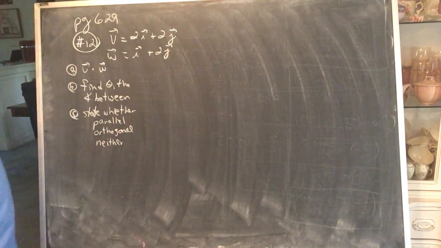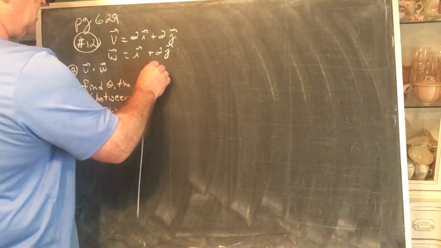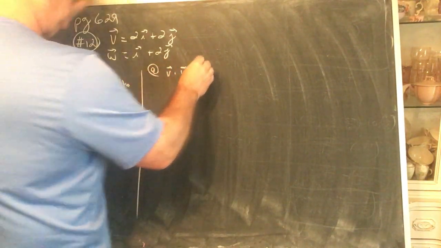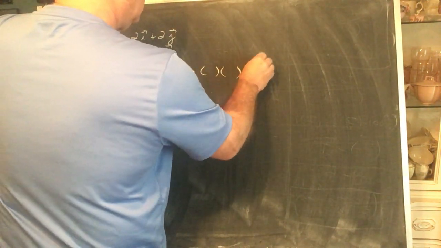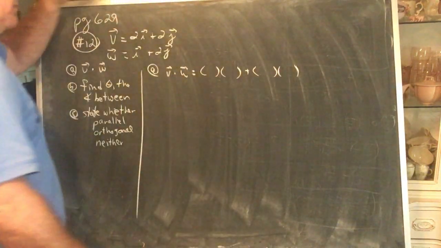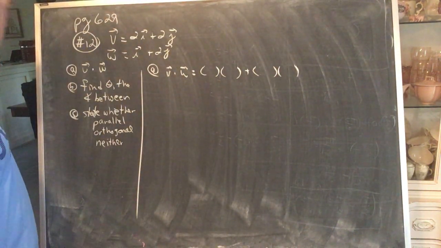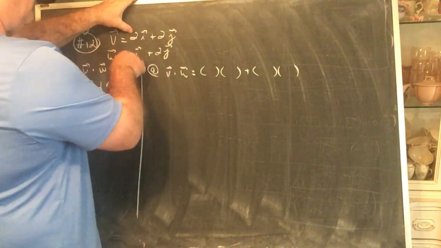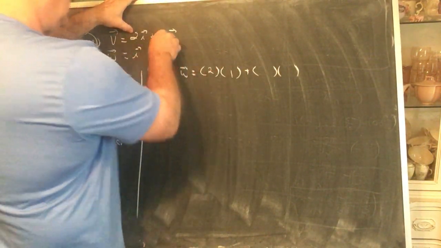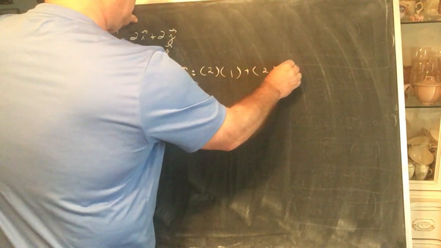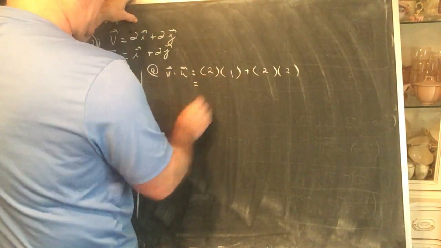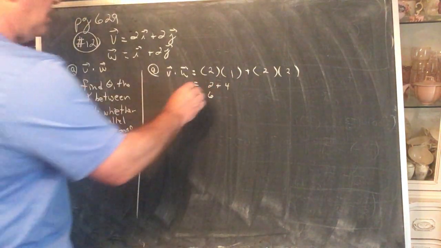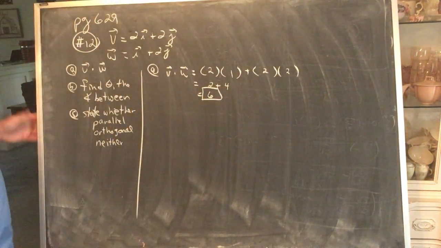All right. So, well, let's start down the checklist here. The first is the dot product, which is the sum of the products of the corresponding components. So this is first component times first component, second component times second component, and multiply and add. So this is 2 plus 4 is 6. So part 1, dot product, 6.